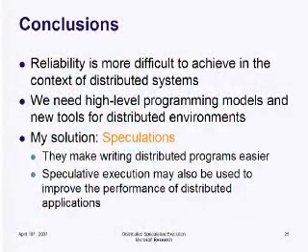So, in conclusion, I'd like to say just a few words. I believe that reliability is really more difficult to achieve in the context of distributed systems. And just to paraphrase Leslie Lamport, the problem here is that a program you really never heard of could prevent you from doing useful work. Something that you never even knew existed could prevent you from doing useful work.